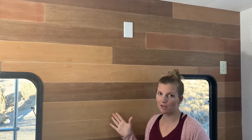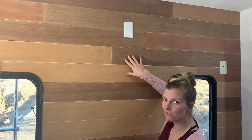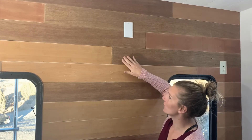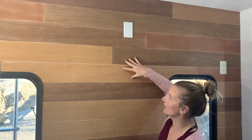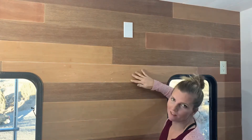Another style you could go for with the planks is to leave them natural. You'll find that when shopping through underlayment pieces, some will have different wood grains and color tones. Some of these planks are actually from the same piece of underlayment — you'll have a rougher side and a smoother side, but you'll also get a variety of colors: darker, red, and lighter tones. Underlayment can be so versatile with so many different textures, colors, and options, and it's one of the cheapest materials you can get at your home improvement store.